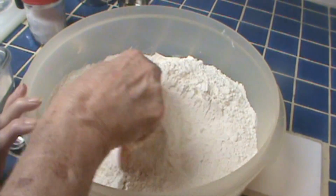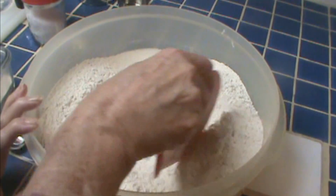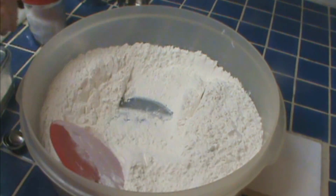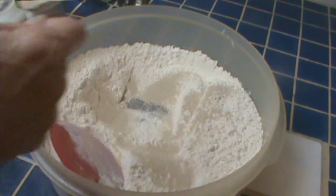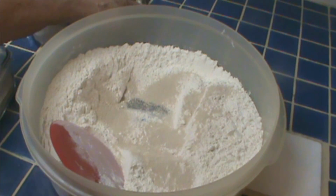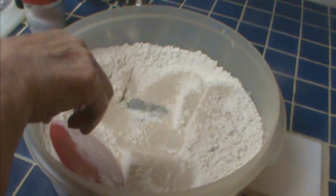And you don't need your mixer for this, as truly it will take longer to clean up your mixer than it will just to do it by hand. So I've got the salt mixed in, and then I'm going to add my yeast. Now I use SAF instant yeast. You can use active dry. I suggest you go ahead and buy some instant yeast, because in all the recipes that I've seen, you can use either one, and instant's just easier. You can skip the proofing step.